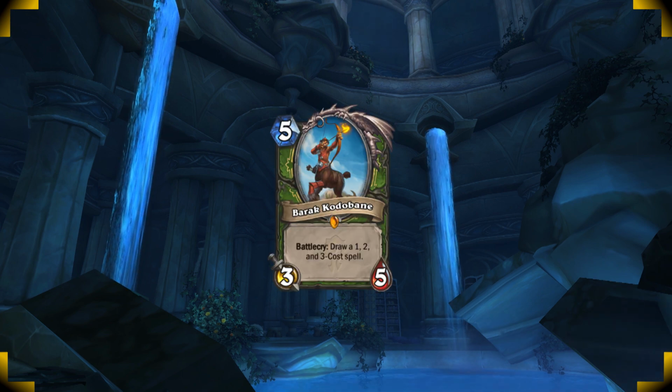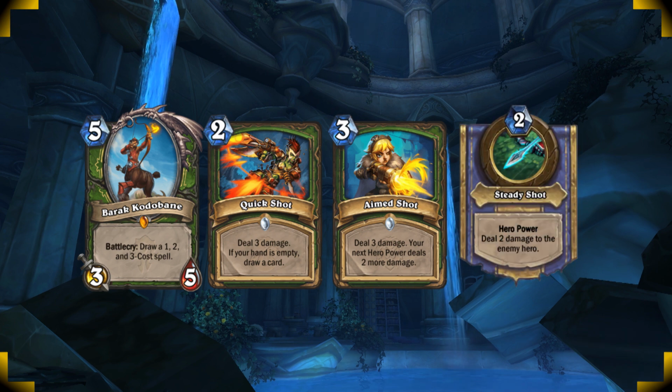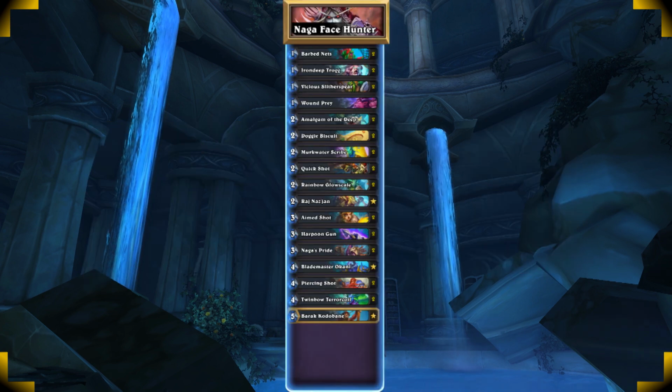Barak Kodobane is great to play on turn 6, since you can play your 1-drop right away to curve out. And on turn 7 you can go Quick Shot, Aim Shot and hero power for 10 damage. Just keep in mind that this isn't super consistent anymore since you run both Doggy Biscuit and Naga's Pride. But it's good to know that it can be done if you need 10 damage and you want to take the chance. And that's it for Naga Face Hunter.